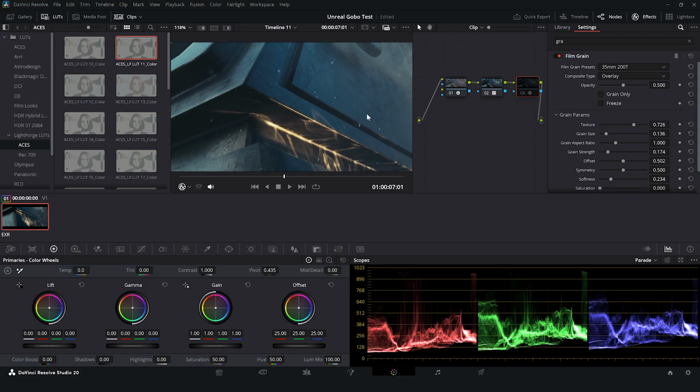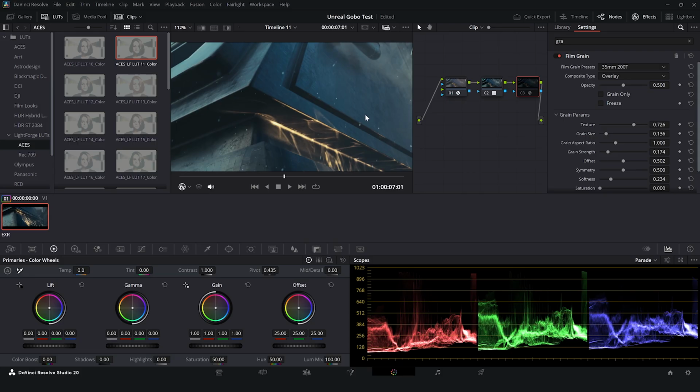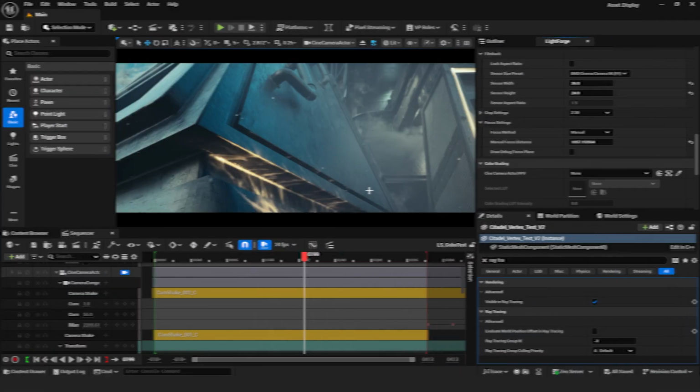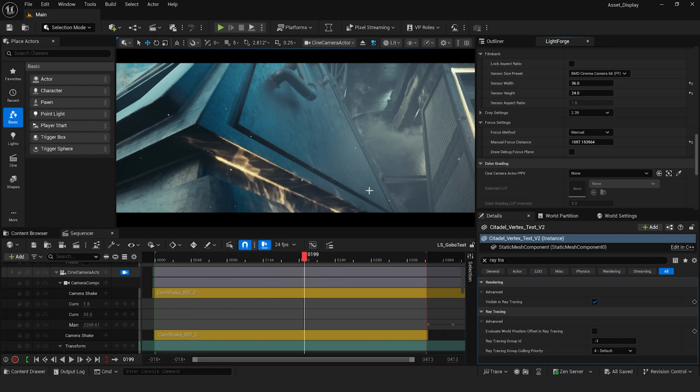So the point of this video is that you don't necessarily have to do anything crazy or tricky to enhance the realism of your scene. Sometimes it's as simple as just tweaking a small setting like this, and it can make all the difference in your renders. So hopping back into Unreal Engine, I just want to give you guys a couple more tips here for making really realistic looking scenes.